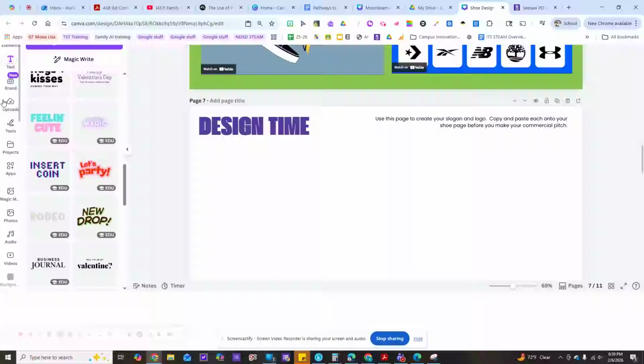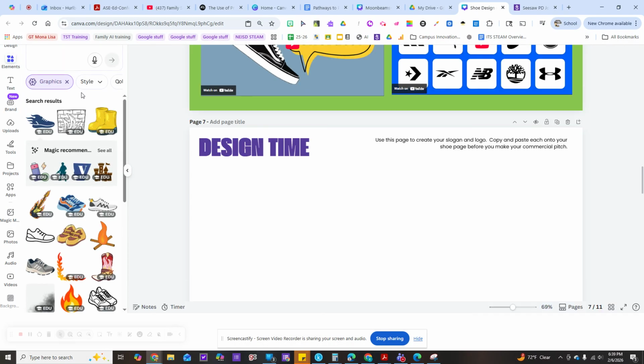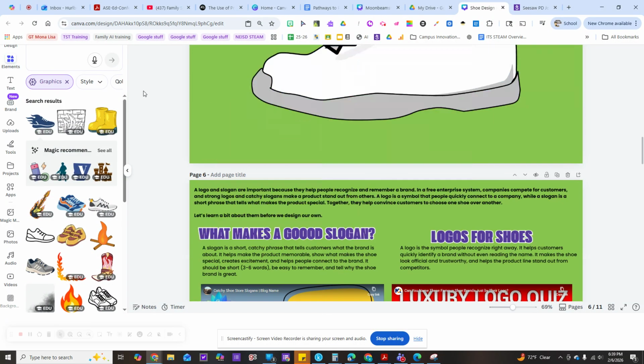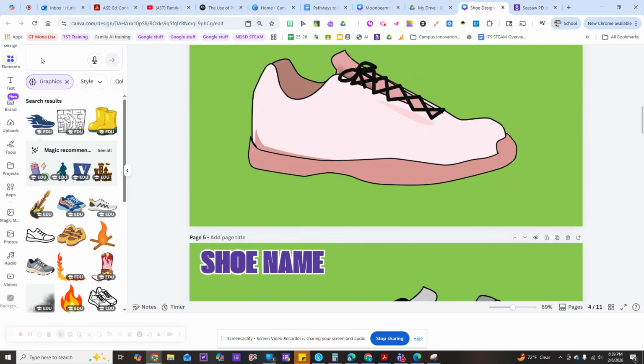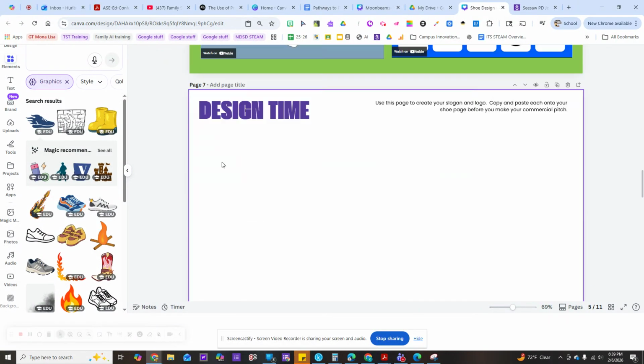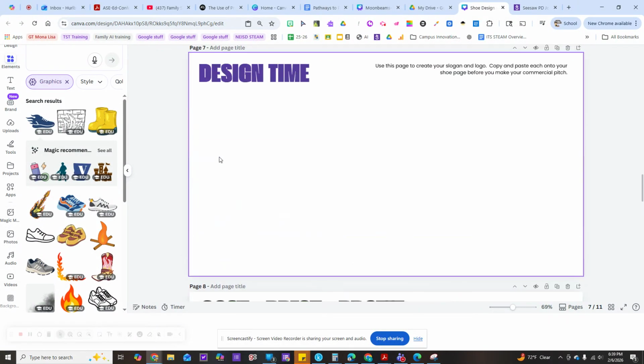So for your logo, that's usually a more visual thing. So we're going to go back up on the left menu to elements. And then you can search for different elements to add, make that look like however you want. If you want to add shapes or images, a logo is usually pretty small because you're going to copy and paste it and put it onto your thing.